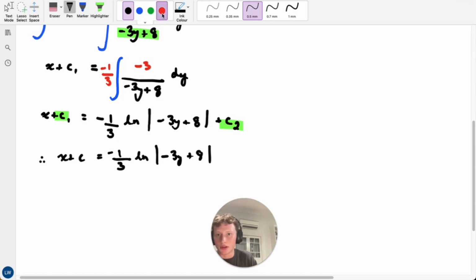Okay, and now we've got to free up this y here. And that will take a few steps, but essentially we want to convert it to an exponential. First step of that is getting rid of our scalar here. And I'm also just going to move our natural log over to the left-hand side. So we have, actually no, I'll leave that. So we're just going to multiply by negative 3. Like that. Just gives us our ln over here.